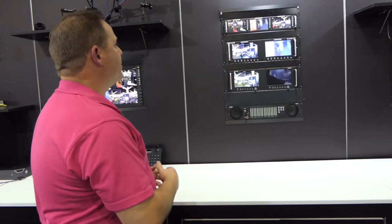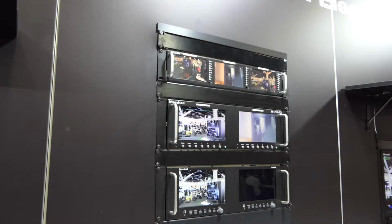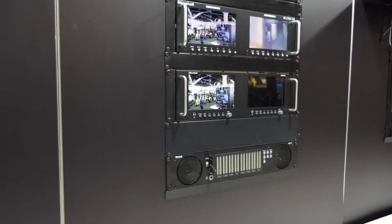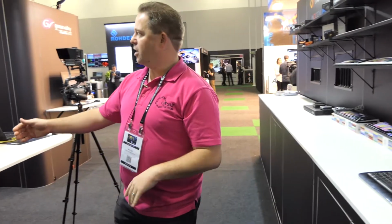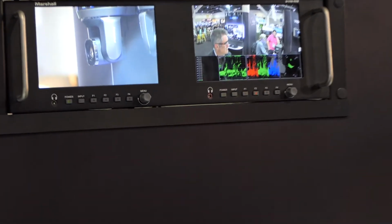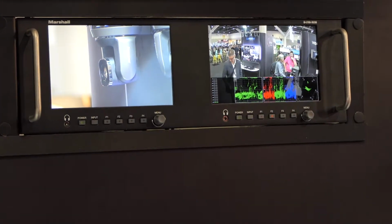We then have some of the range of the rack mount monitors. So we've got the M-Link's 702W, 702 and the 503. The great thing about these cost-effective monitors is apart from SDI inputs, they also have composite, component and HDMI inputs. So as you'll see over here, here's also one of the M-Link 702s, and you'll see it there. We've got separate power and waveform and displays on there as well.